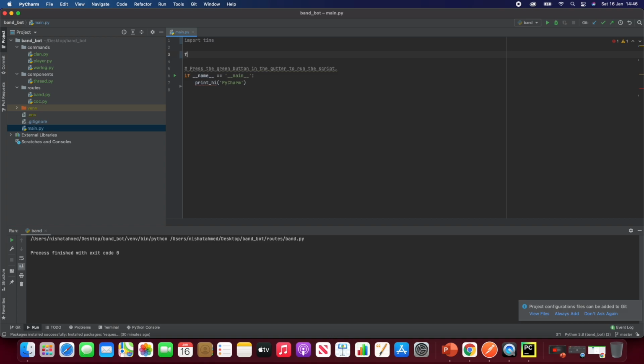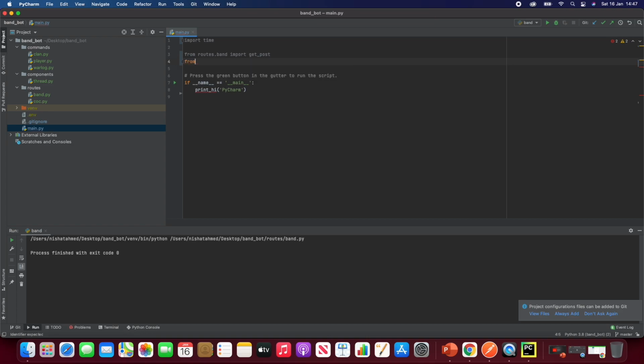So from routes, dot band, import get post. So we're going to get that post, just that specific method, and then we're going to import all the commands files.